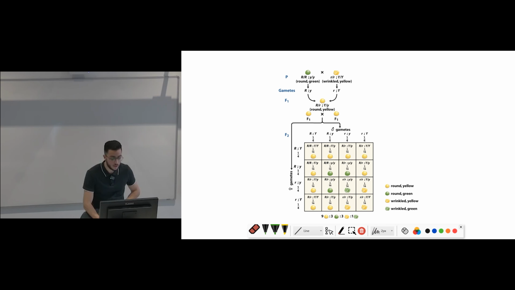So if we start with the first one, the parents are of type Aa crossed with Aa. What's the probability of getting aa from this? 1/4, right? If you do the Punnett square, you'll get 1/4. So this one is 1/4. Next one is small b, big B crossed with small b, big B. What's the probability of getting this from these two? Half, right? If you do the Punnett square, you'll figure out that it's half. Then you do it for C, D, E, and then you multiply them all together. Do you have any question about that?